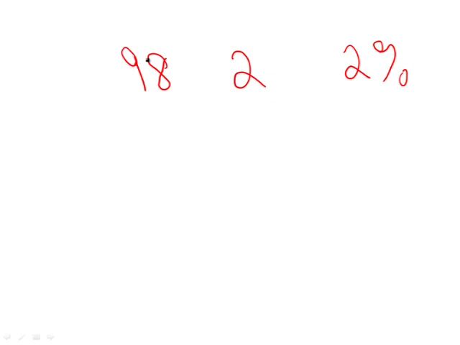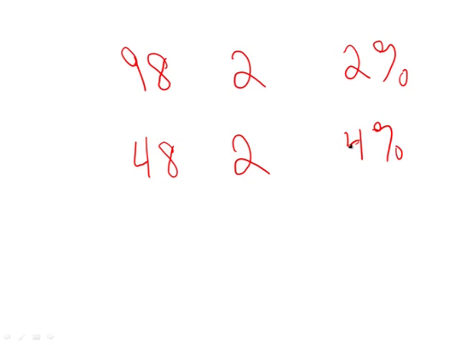If we assume that 50 of these 98 red blood cells get destroyed, or about half of the cells get destroyed, then the patient would have 48 red blood cells, and because the vast majority of what gets destroyed are going to be the normal red blood cells, the patient would have 2 reticulocytes, and so now the patient has 2 out of 50. 48 plus 2 is 50. 2 over 50, which is really 4 over 100, or 4%. Now you see that the reticulocyte count went up to 4%.